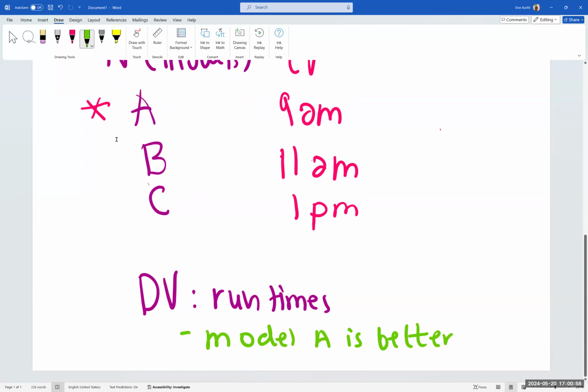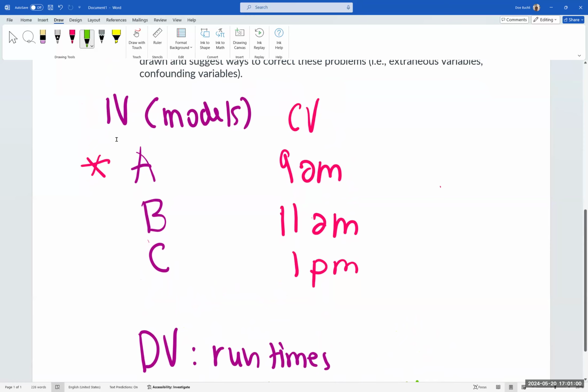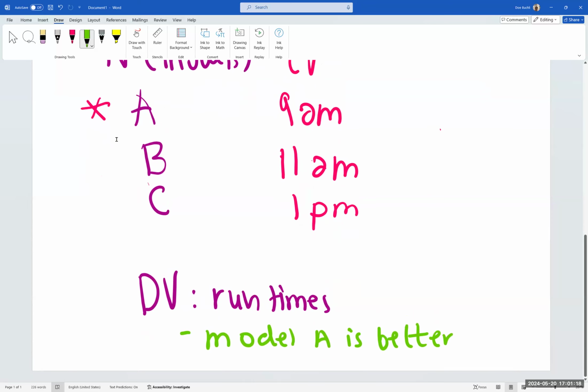But an equally plausible explanation has nothing to do with Model A, because time of day is also systematically being varied. So it could be that Model A is better.